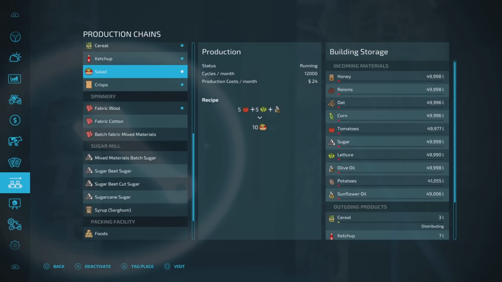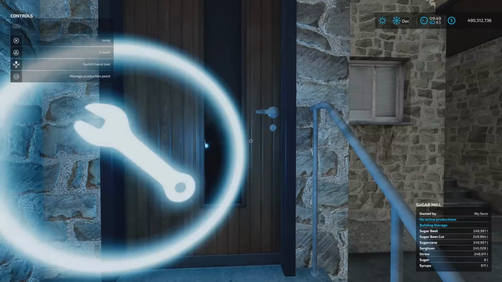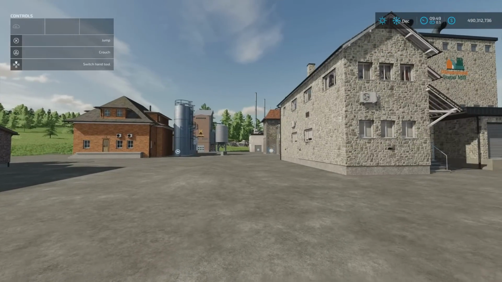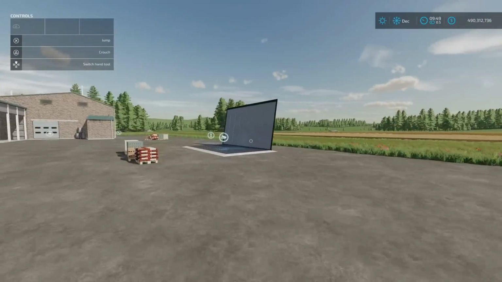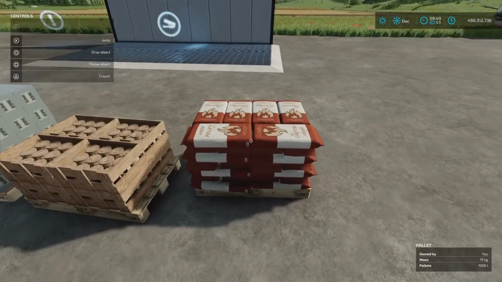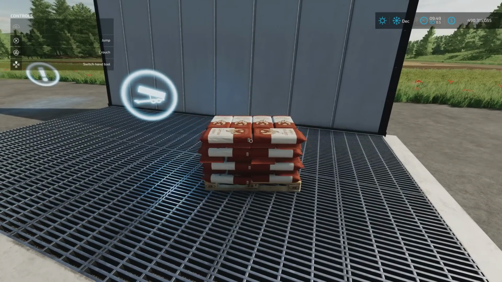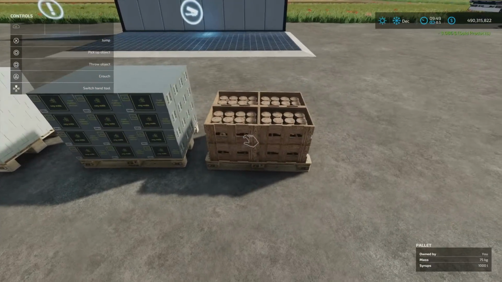Now, it's all very exciting. So those are the main productions that are now producing what I need them to produce. And like I say, the sell point I've placed, and I can take any one of these. Hopefully, why is it not taking it? Do I need to let go of it? Oh, there we go. That was all right, wasn't it?